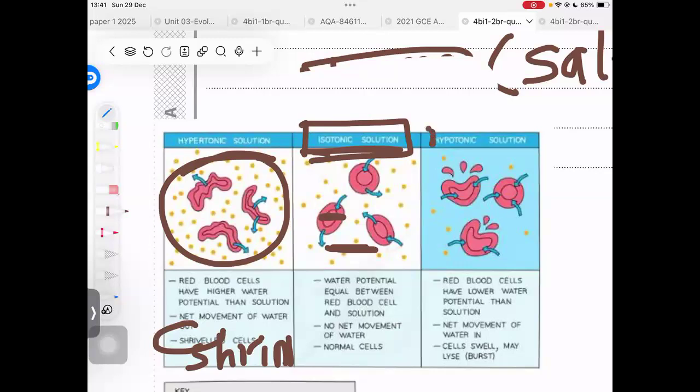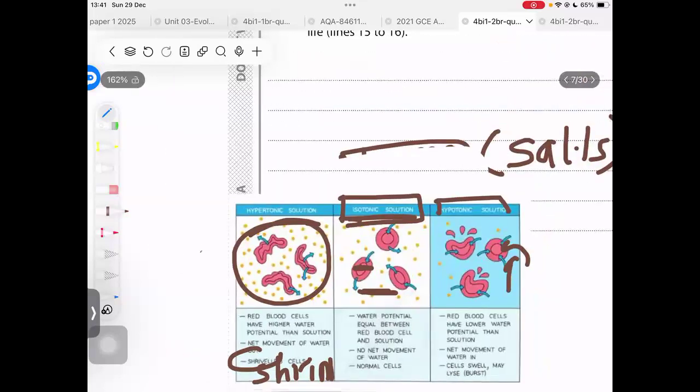And sometimes we might drink a lot of water. Many people drink more than 4 liters, sometimes 6 to 8 liters of water. In this case, what will happen to them? The water potential outside will be high. When the water potential is higher outside than inside, water will move in and the red blood cell can burst, and this will be fatal. That is why we hear some news that a person has drunk a lot of water and died. That's because osmoregulation has not functioned properly in their body.